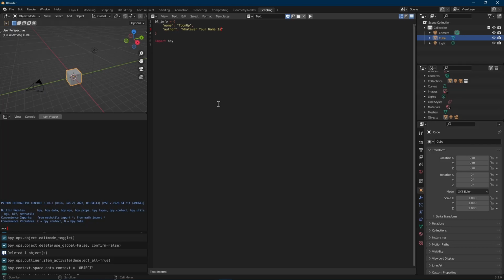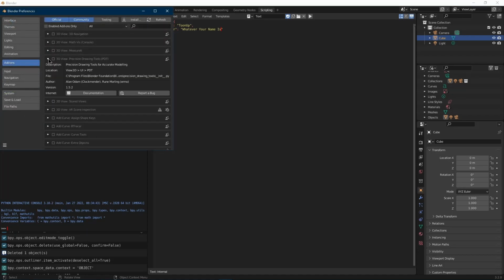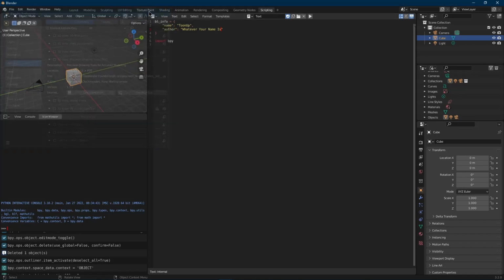Because this is just a line of text that is going to show up, and where is this going to show up? Let's take a look at what it turns into. So we go here, and we see file, author, version, then there's an internet tab, location, description, title up here. So this is what we're creating right now with bl_info. And like I said, this is necessary for something to be an add-on and not just a script.